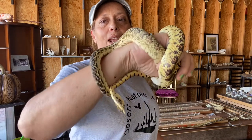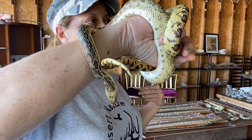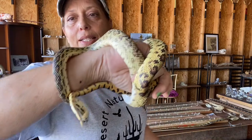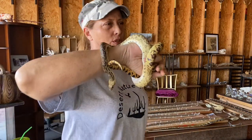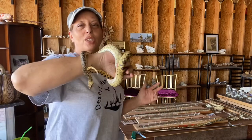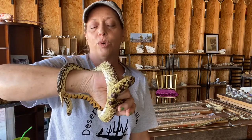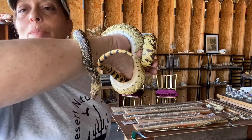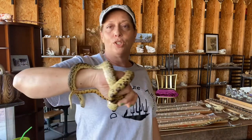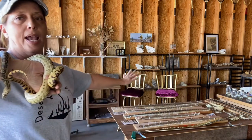Being able to see the patterns, recognize them, understand the head shape difference, and look at the tail — there's no rattle here. Snakes when nervous will just shake their tail. She doesn't have a rattle. If she's getting ready to shed or just having an attitude, she'll shake her tail, make noise, even do a little hiss — but she's just trying to fend me off because I'm huge compared to her. She is not venomous; her teeth are small; she can't swallow me. She's just a good snake trying to live her life.